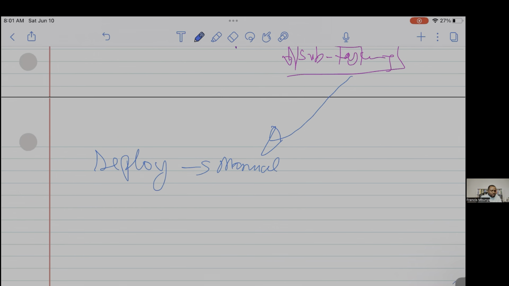If we're going to do manual deployment, do we have enough testers to validate unit testing, to validate integration testing, to validate user acceptance, and to do all the regression? Do we have enough capacity for that? If we're doing automated deployment, then is our system automated enough to be able to accommodate all of this process? So we need to think about deployment as well. Now, when you think about deployment, right, you still need to go beyond and think about operational support.